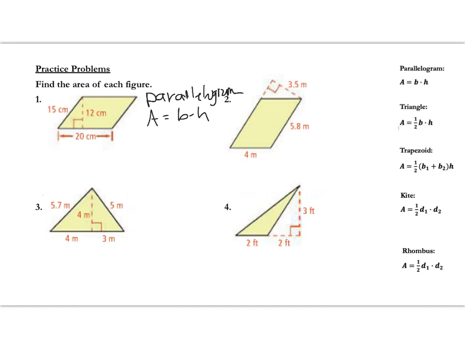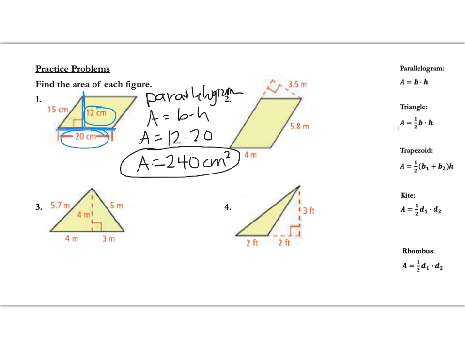There's an extra number here that you don't need to use. So again, what you're looking for is the two that make a right angle. So I'm looking here and here. It's those two numbers together that make the right angle that I want to use together. So that's going to be 12 times 20, which means my area is 240. And then it should be centimeters squared is what we want to make sure we put on as the units.